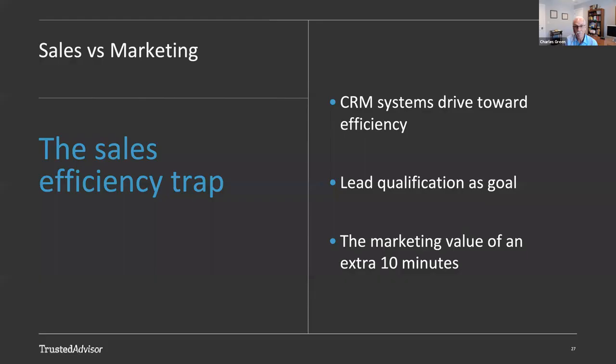There's an efficiency trap that's kind of built into the history of transactional B2C sales also, and we see this today. CRM systems are largely oriented towards efficiency. The message that they send is minimize the amount of time that you spend on dry leads, make sure you qualify, get them out so you're not wasting a lot of time drilling dry holes and so forth. Well that makes lead qualification a goal, and frankly, it turns off all the people that get qualified out. I don't know how your experience is, but I know I get five or six or seven inquiries a day. Somebody wants to link up to me on LinkedIn and the first thing they do is send you a sales pitch. And I always look at that person and saying uh-uh, you and I are not talking anymore. That's just a violation of how I like to relate to other people.